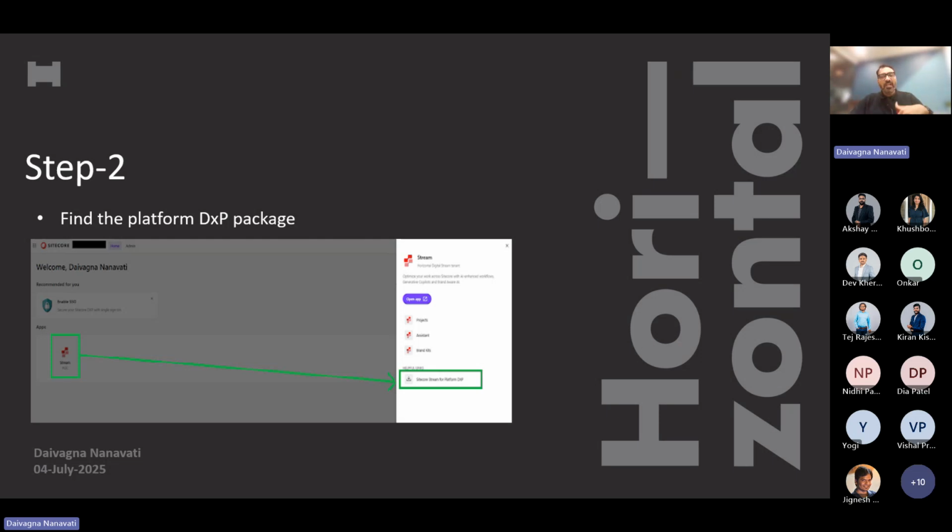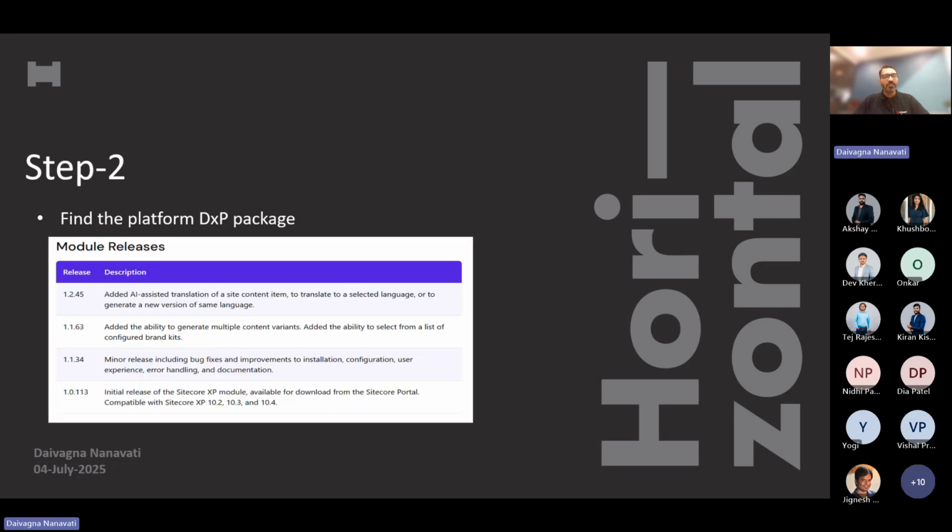Now, initially, when I was exploring and when there was less documentation out there, I was very confused because every time I clicked this link, I was expecting it to take me to some documentation where I could read, but it was every time downloading some kind of zip file, and I was confused whether it's a bug or not. But it's actually a way to download the DXP package. It is good to call it out beforehand, so you already know this is how you download the package.